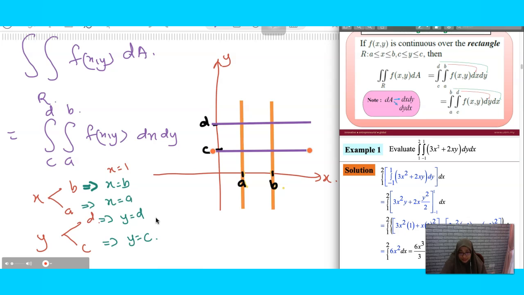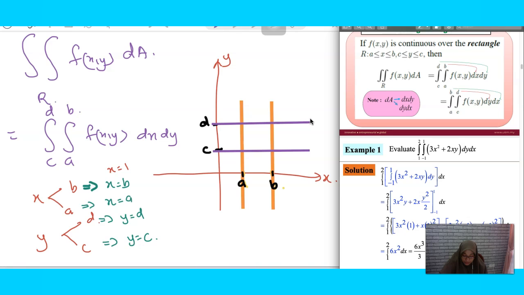You have to understand that your region should be a closed and bounded region. That's why you can shade, because you have a closed and bounded region. Now which area do you have to shade? The region is bounded by x equal to a and b, and also bounded by c and d. So you cannot draw outside here, because this does not satisfy the curves provided. This is open, this is open. They are all open except the rectangle inside here.